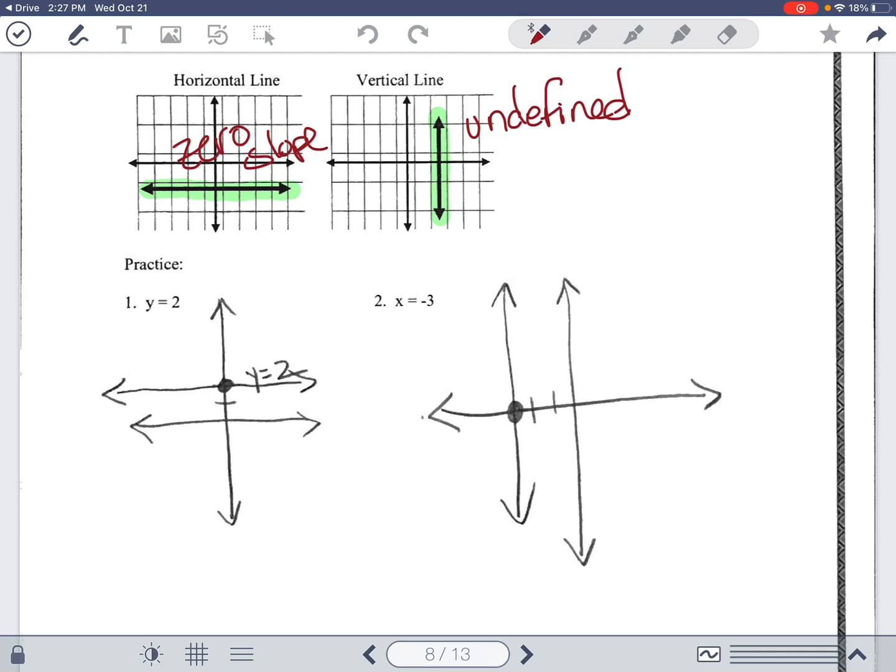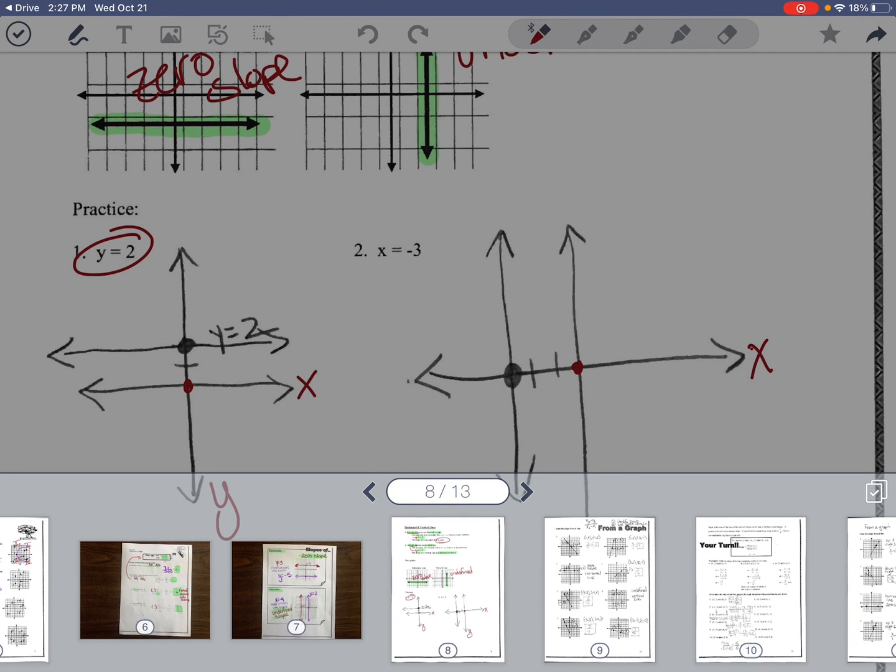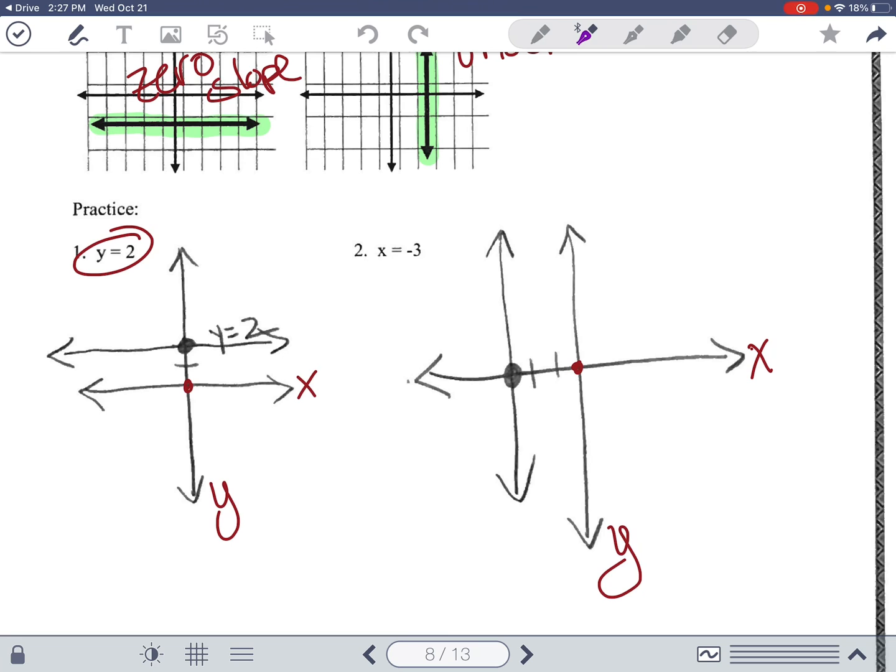All right, so I just hand drew a couple coordinate planes here. And you can do the same. Draw your own, sketch your own. And I graphed the line y equals 2. Y equals 2 goes through 2 on the y-axis, straight across. It's a horizontal line. Anytime it says y equals some number, it gives you a horizontal line. It has 0 slope.